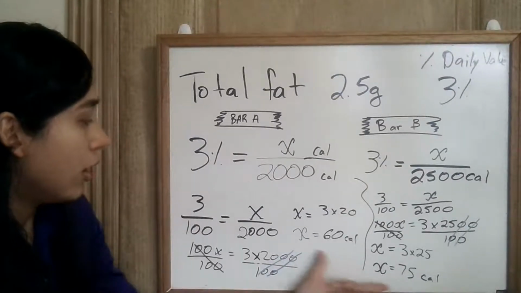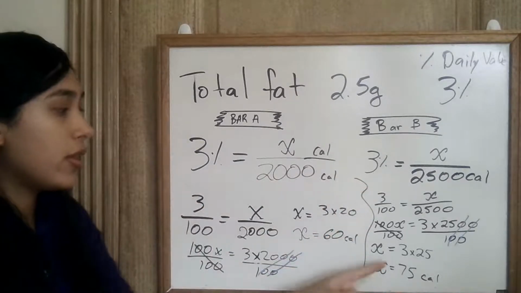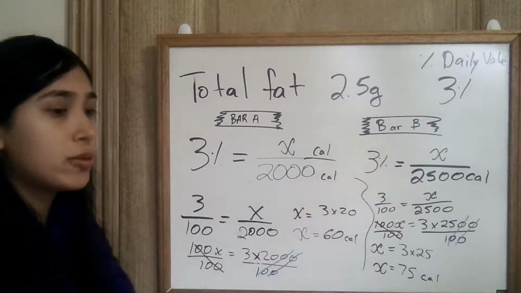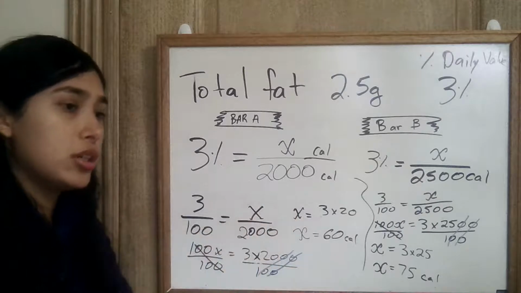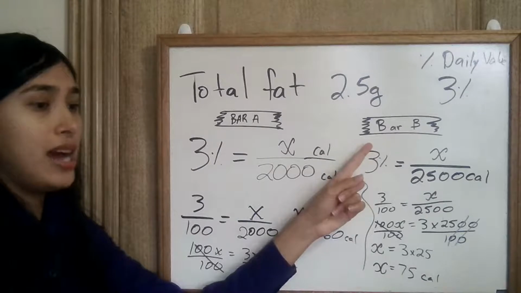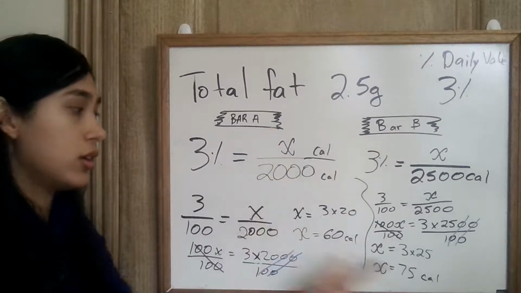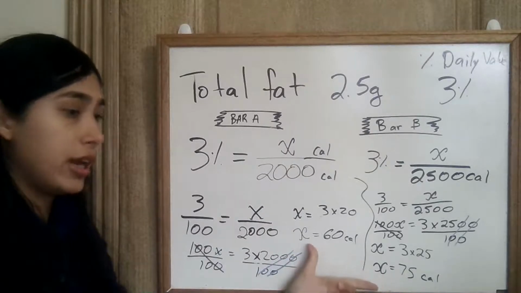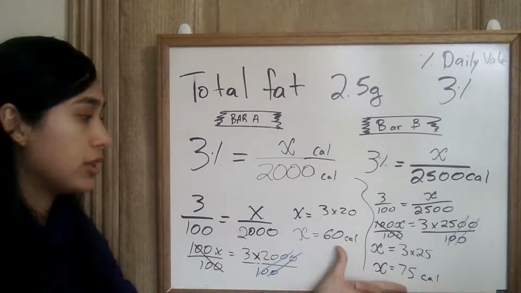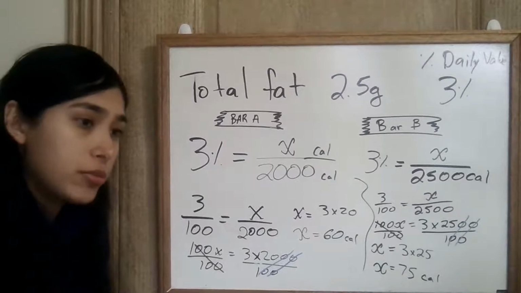Okay. We're seeing that these two different bars, even though they both claim to be 3% fat, this one is going to have more fat than this bar. You might even get a question that says, between these two bars, that both of them claim to have 3% fat, bar B has how many more calories from fat than this other bar? Well, I calculate how many calories from fat is on both bars, and then I find a difference. I subtract. So I see that there's a 15 calorie difference. That would be an example of a two-step problem.